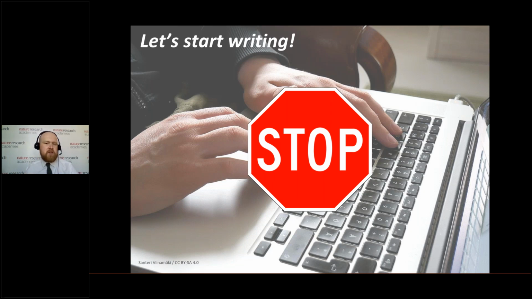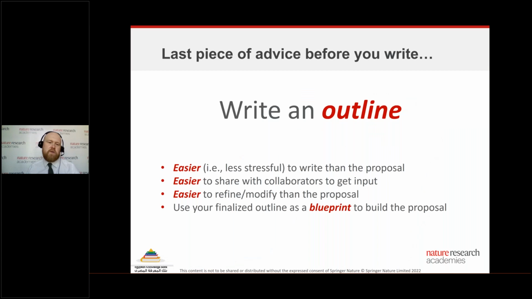My recommendation is to firstly start with an outline. Outlines can save you a huge amount of time. Well, why? It's quicker to write an outline. It's less stressful. Also, it's easier to get input from collaborators, to get feedback from colleagues, and then make a quick amendment to the outline. You can modify and refine an outline quite easily. You can then use your finalized outline as a blueprint to build the proposal.